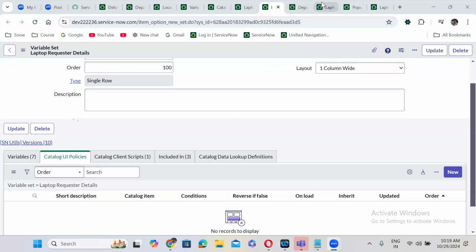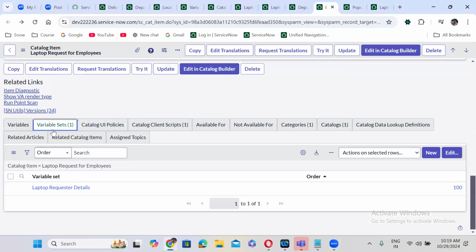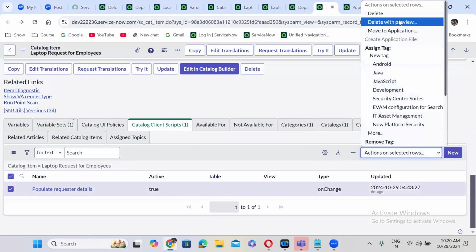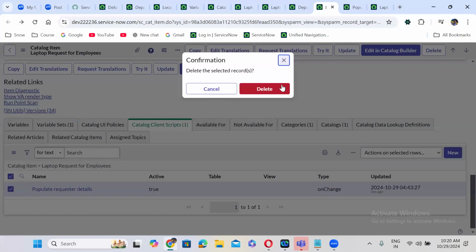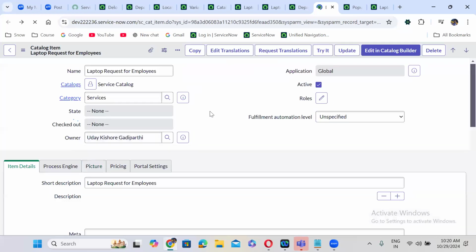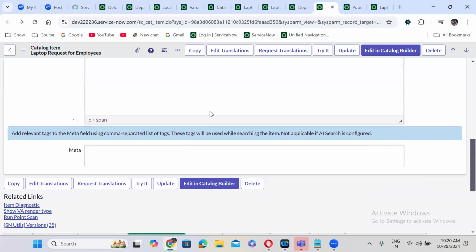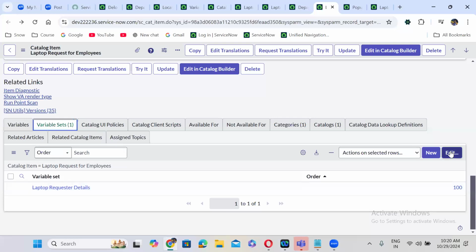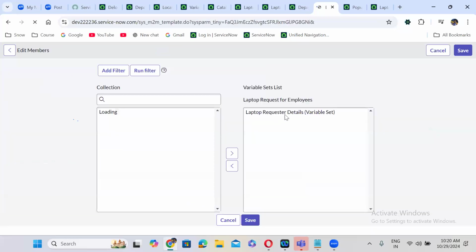So in our catalog item, I am going to remove this variable set, guys. I am going to delete this client script. I am going to remove this variable set from here.